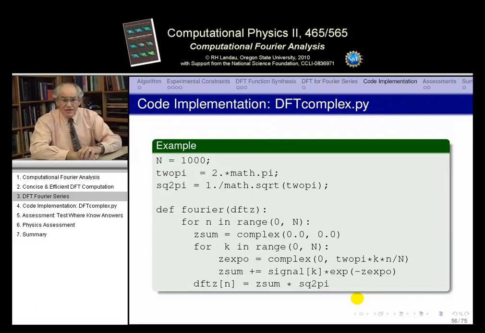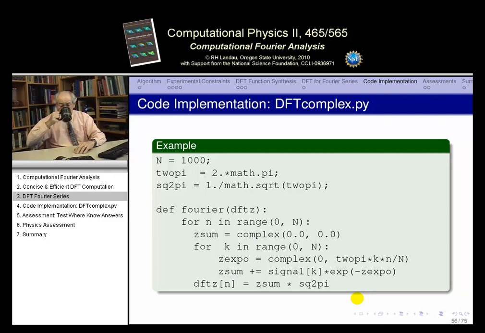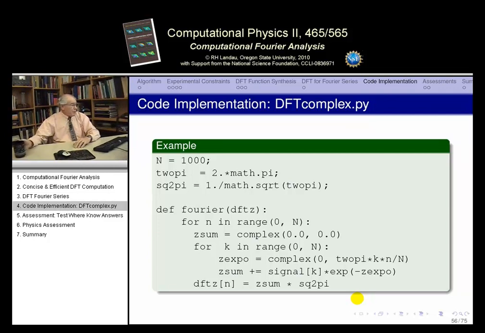So let's look at slide 56 at a code implementation, a sample way of implementing this. We have so many languages we can choose from. We can give you examples. Here, this is actually Python. It's given on a DVD you can get, or the electronic version of the book, and called DFT complex.python. One of the nice things about Python is it actually has complex numbers built in. We've shown you in the textbook earlier how to do complex arithmetic with Java. Fortran also has complex arithmetic built in. C doesn't, so in C you have to do it yourself.